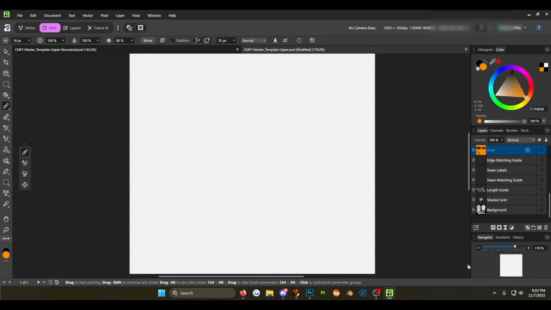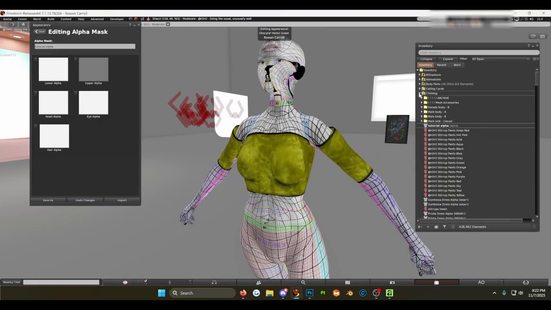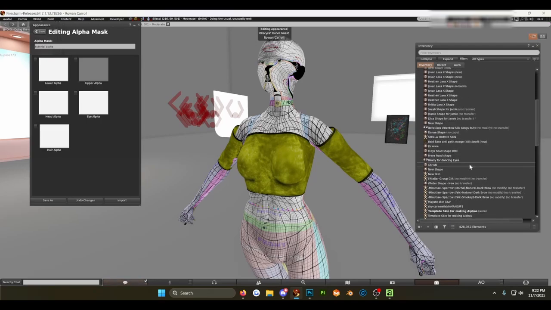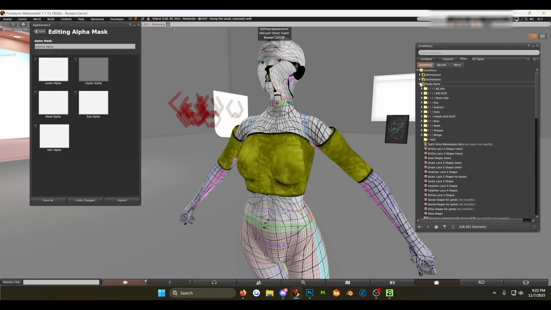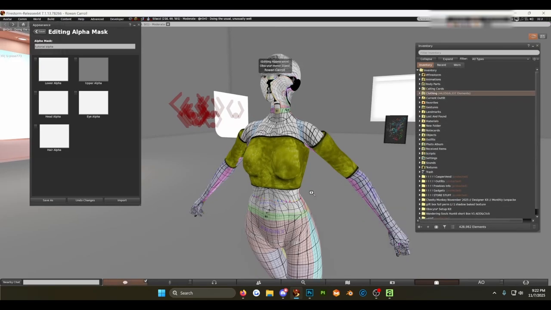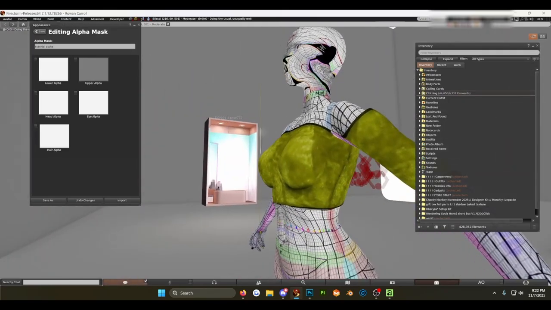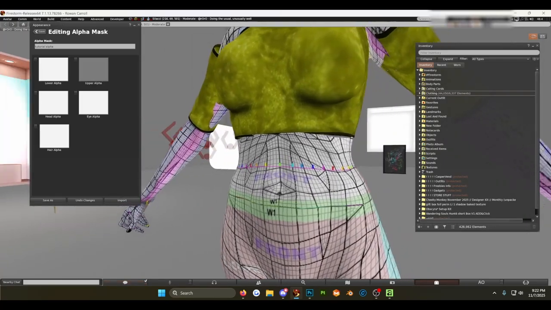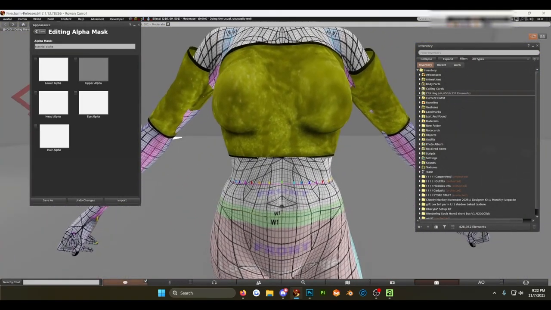So let's do this again one time real quick. Put on your tutorial skin. I have it free up on the marketplace. Feel free to buy it. It is called Template Skin for Making Alphas. Ta-da! Wait for it to eventually load in on your character. Put on the piece of clothing that you wish to wear that does not fit. Study it. See how the colors line up, where you want to cut out body parts.